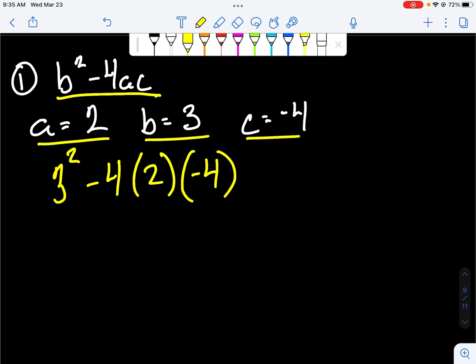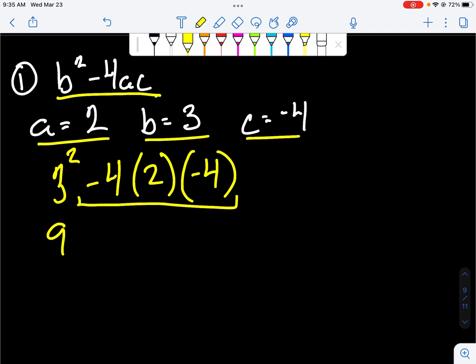Now, one thing that I do want to have you do on this homework is make sure you're showing a bunch of work. I know that you could just plug all this into your calculator, but here's how I would like you to show work on this. I'd like you to square the number first, and then I want you to write what this simplified is.